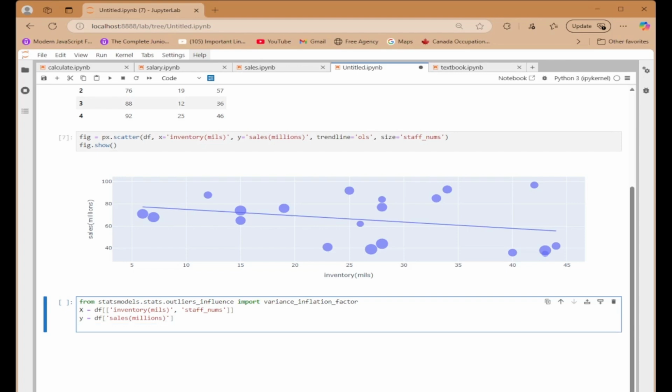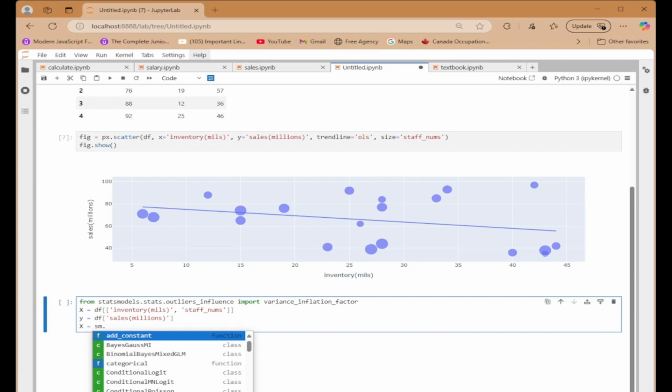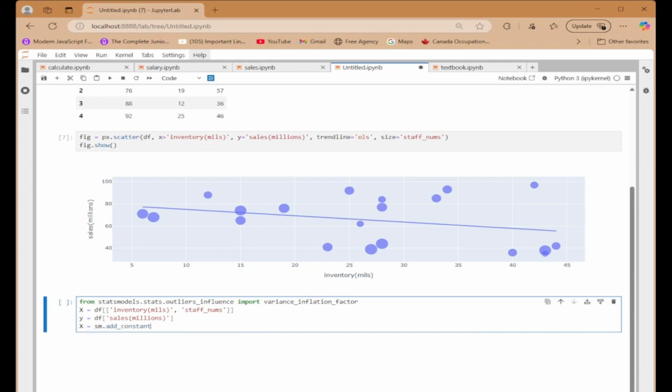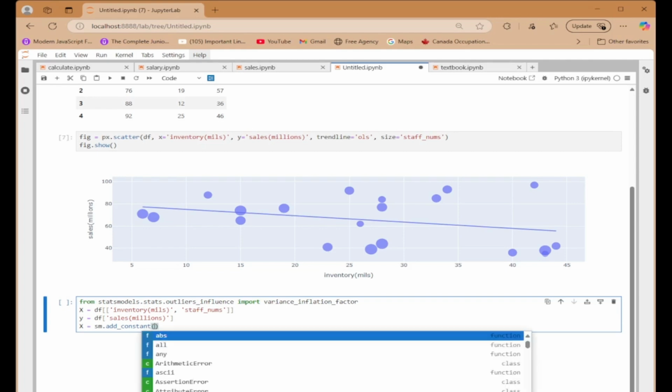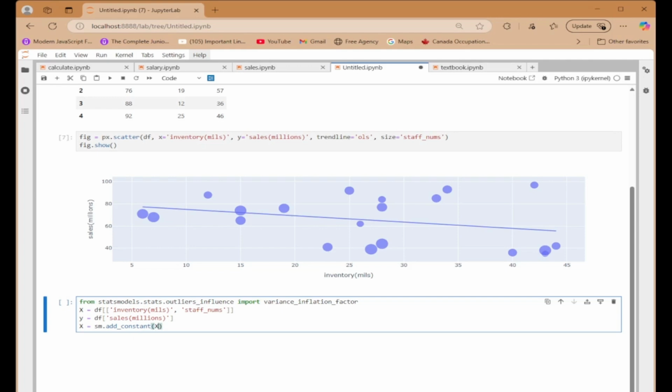Now X equals sm.add_constant. We need to add the constant, because we want this regression with a constant, not without. Next, let's fit the model.